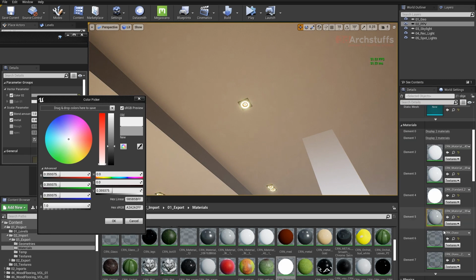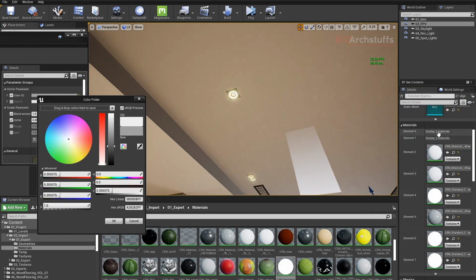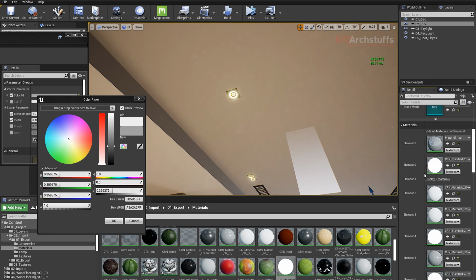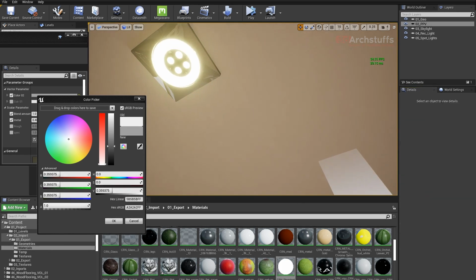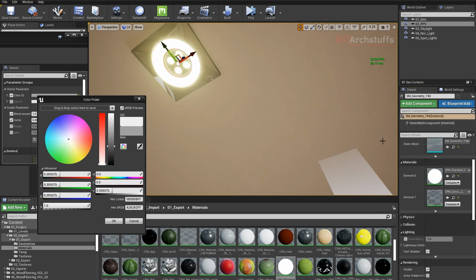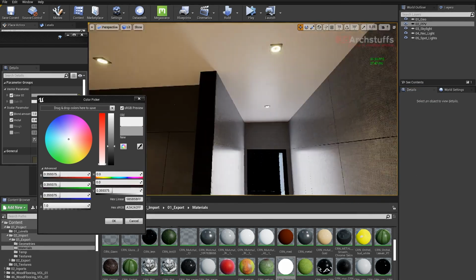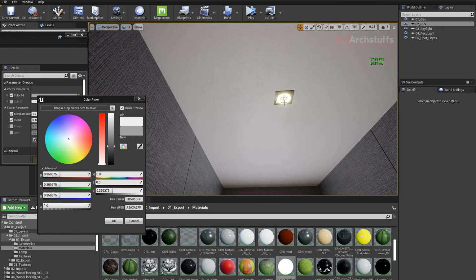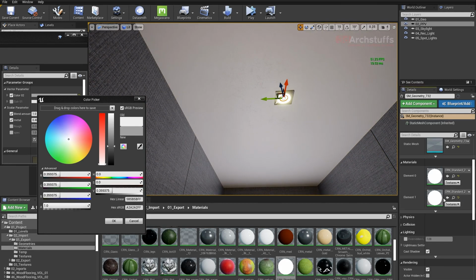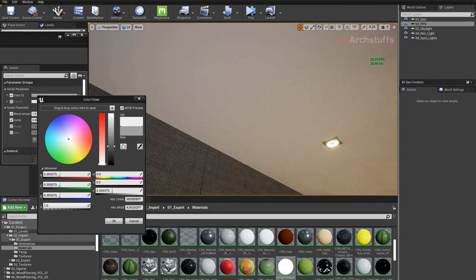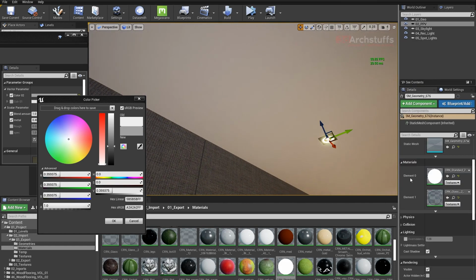Ctrl Q and then apply materials. Here also go ahead and apply this. Just cross check whether that material is applied on every object or not. If it's not, then apply it manually.